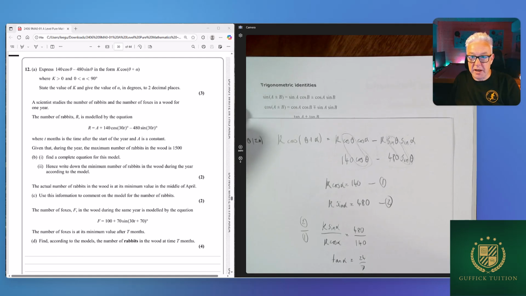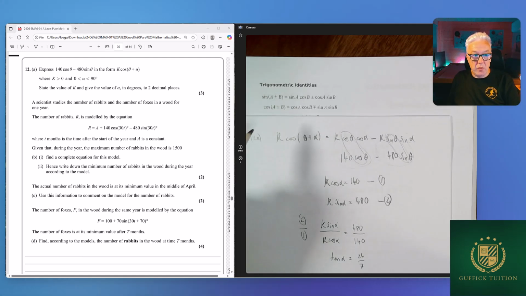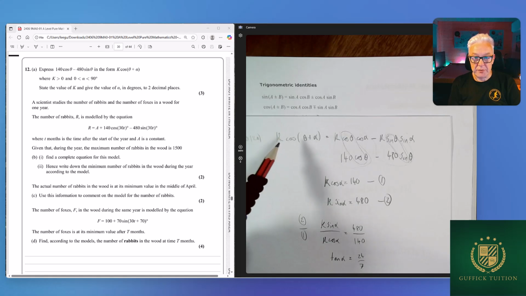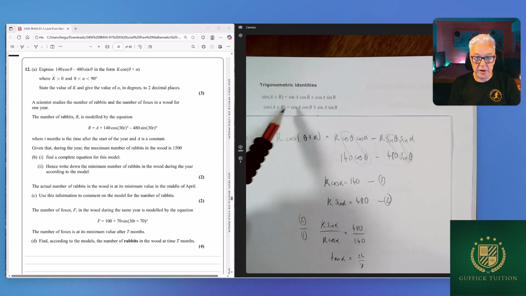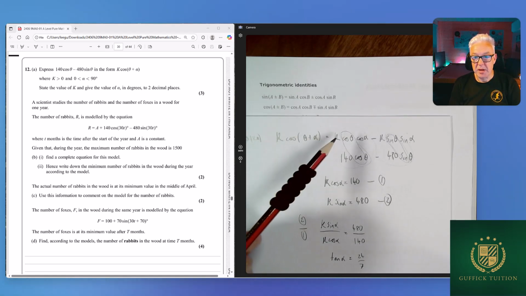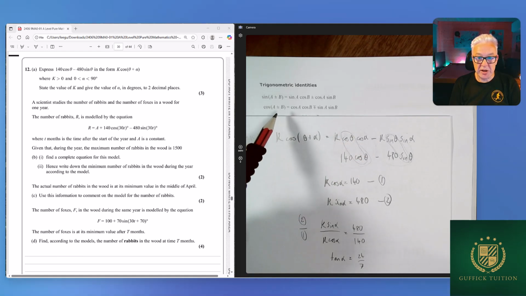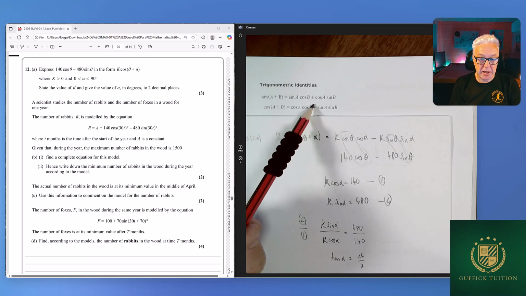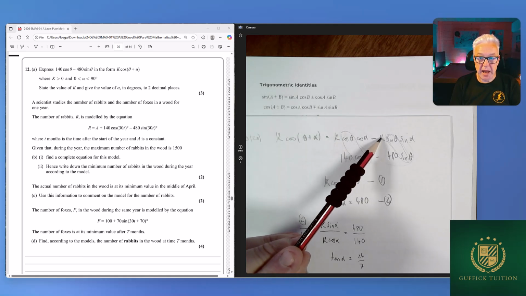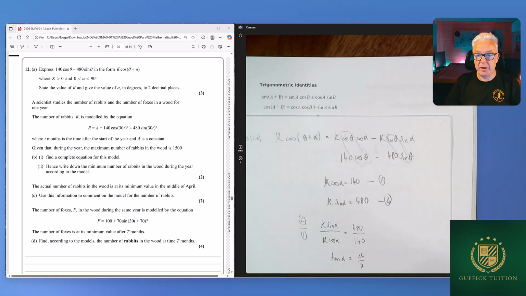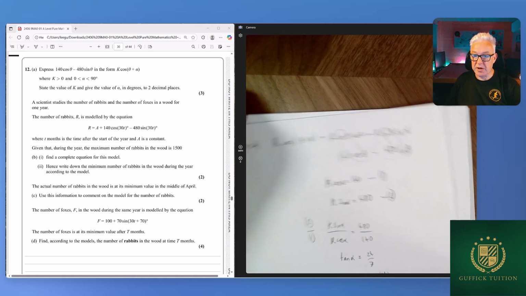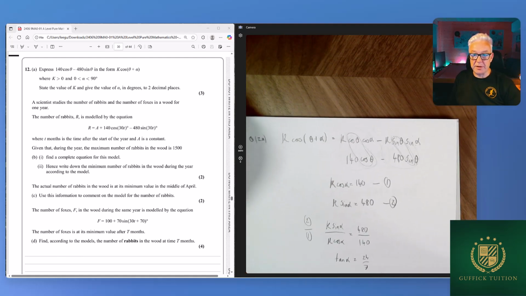So what I've done here is I've written, we're looking for cos of theta add alpha, so I've written it as k cos(theta add alpha), and I've just copied this format here. So k cos theta cos alpha, and you have to be careful with cosine: when you have a plus there, you have a minus here. So it's going to be minus k sine theta sine alpha. That's how you begin this question, by drawing that comparison.